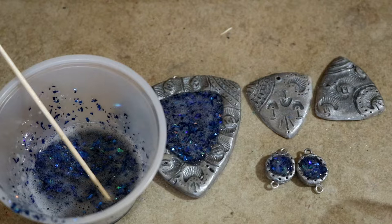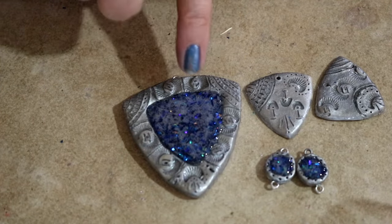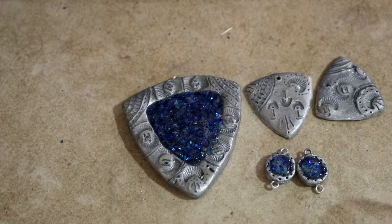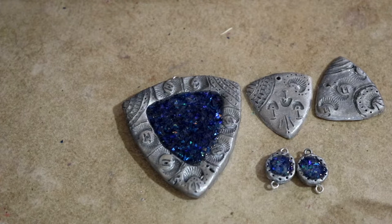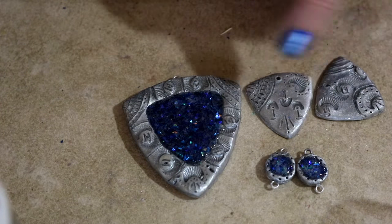Okay, so that's pretty much it. You just keep an eye on your bubbles. And you can see there's a few more bubbles forming on the top there. You don't have to worry so much about them when you have inclusions, but they still do pop up, so you want to take care of them as they do. And your piece is just going to be gorgeous. So you can just let this sit a little bit, and I'm going to go ahead and put this over where it can sit.